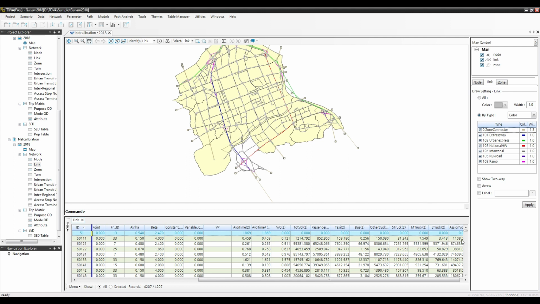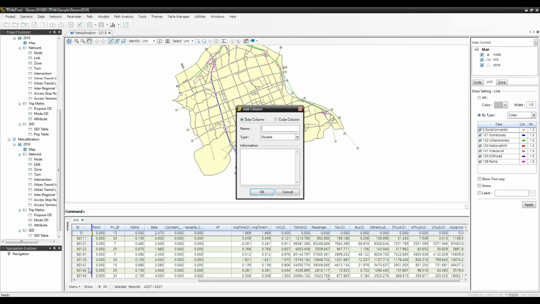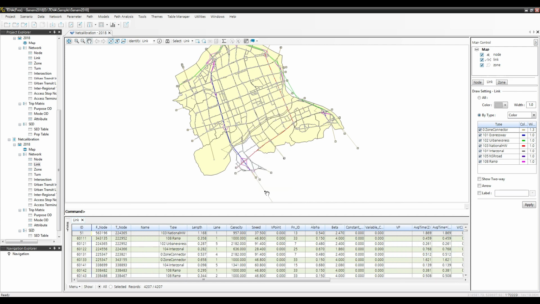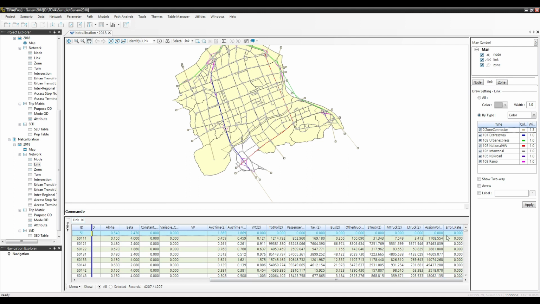This time, let's go through the process of comparing it with observed volume. Once again, click on Add Column and add a column named Error Rate. After adding the column, run Calculate field and input the newly added column at Update field.